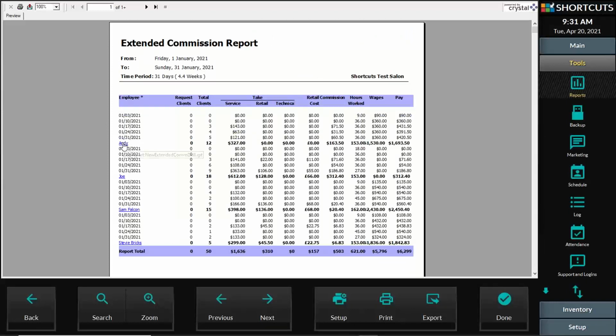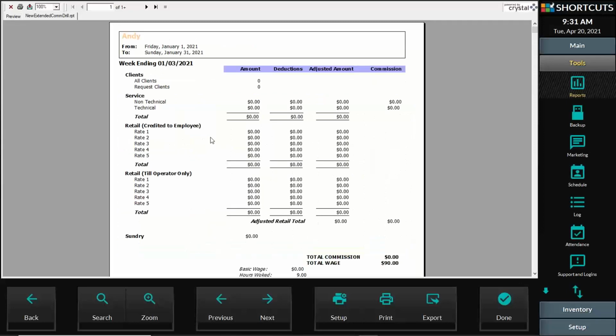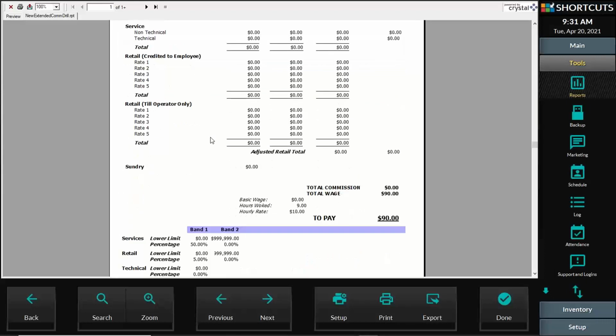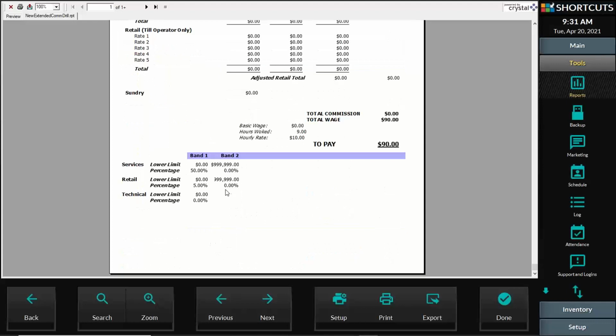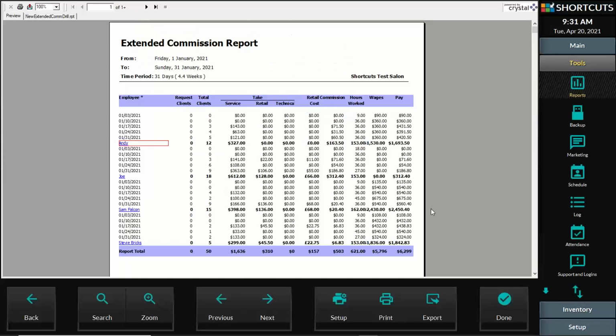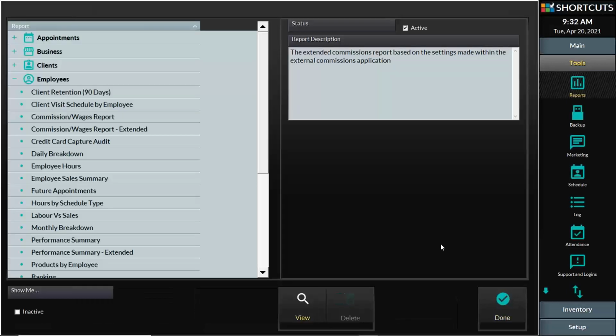And if I select the staff member name, so if I actually click the word Andy here on the first column, it will actually show me what the deductions were for the services he performed that month. And at the bottom, it will even tell me what the percentages were for service versus retail. So 50% and 5% for retail. So keep that in mind. It's a completely separate report from your standard commission report.